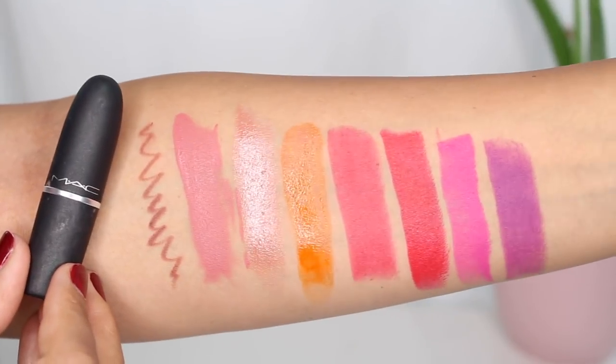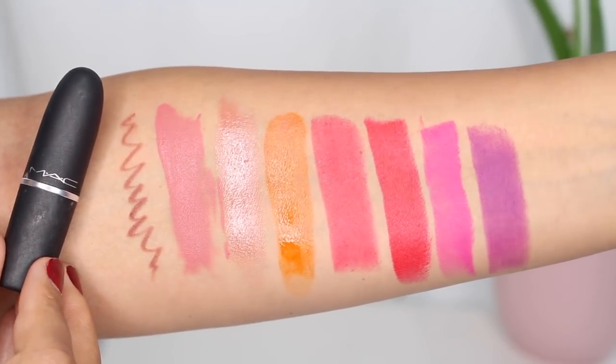Obviously I'm wearing a very heavy face of makeup right now! I brought along one of the MAC Powder Kiss Lipsticks — I meant to bring the orange one but brought this one instead, and I did end up really liking it. It's in the shade Lasting Passion — really gorgeous, very red but also coral. Super bright, really comfortable formula. It's somewhere between a matte and an ultra retro matte.